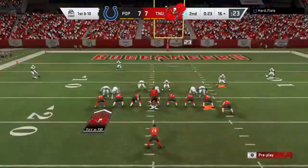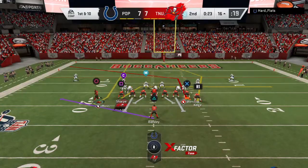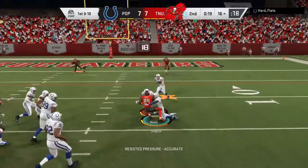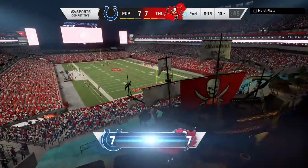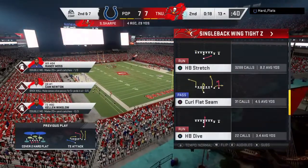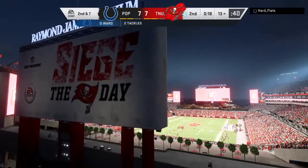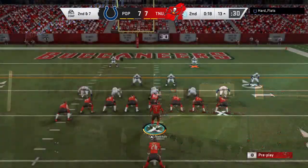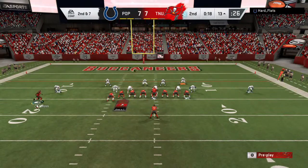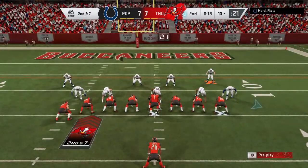Now they look to pay it off on 1st down. From the red zone now, Newton. That's complete to Sharp. Now the Bucs are going to use the first of their timeouts as the clock will stop with 18 seconds to go in the first half. One thing you're hoping for when you run drag routes is that you're able to hit a receiver in stride, and he can pick up a lot of yardage after the catch. But in this situation, the defense was effective, able to stop him before he could get a good head of steam going.